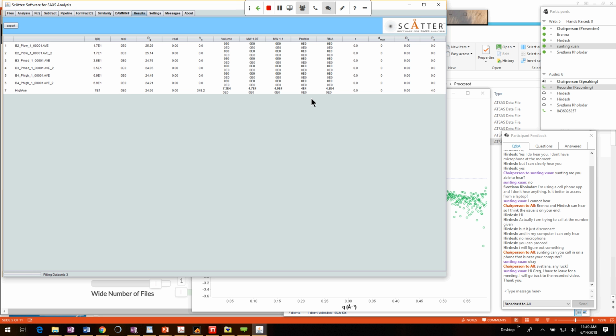At this point, I will compare that result with the sequence and see whether this is a monomer or dimer or whatever. So in this case, I know it's 46 kD, so I'm close. I know it's a monomer, which is useful.